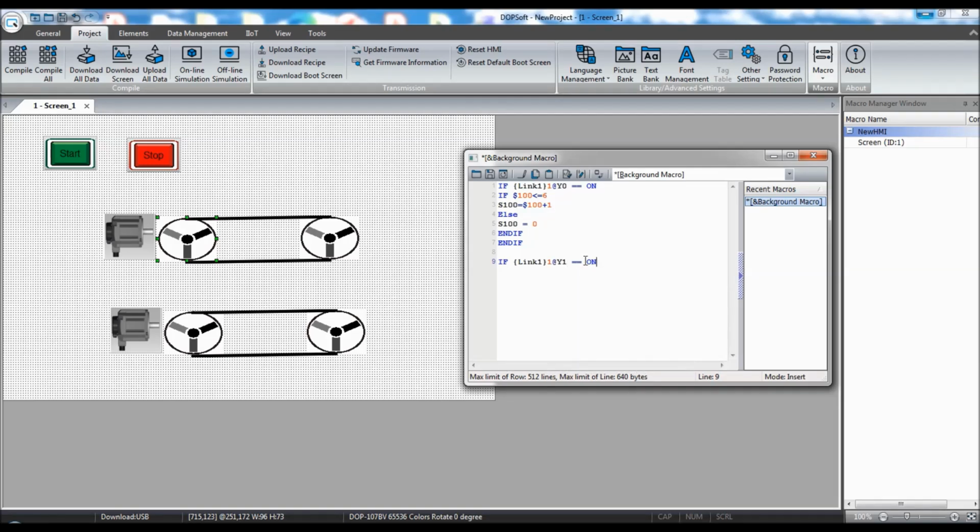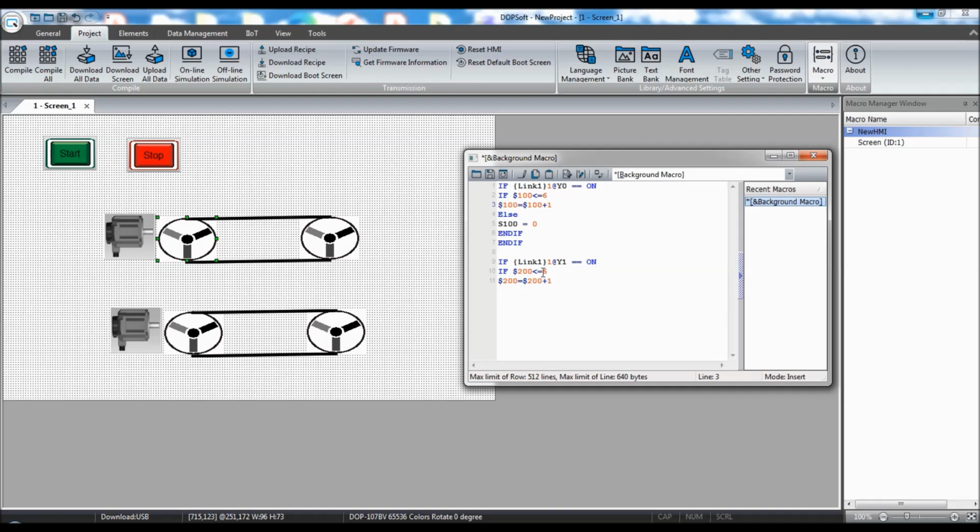If that is on, if $200 is less than or equal to 6, then $200 is equal to $200 plus 1. Here the dollar is missing, it is actually a dollar.